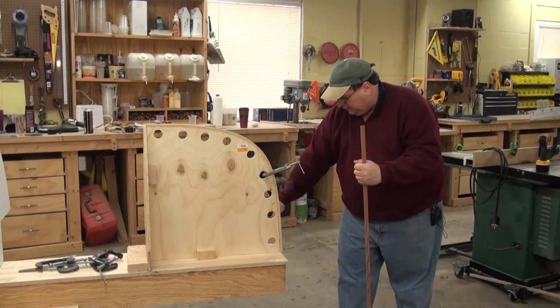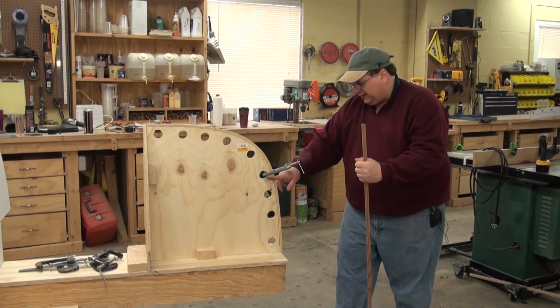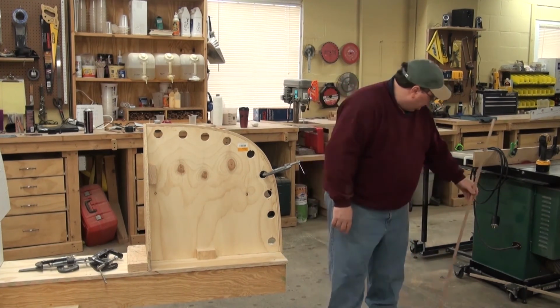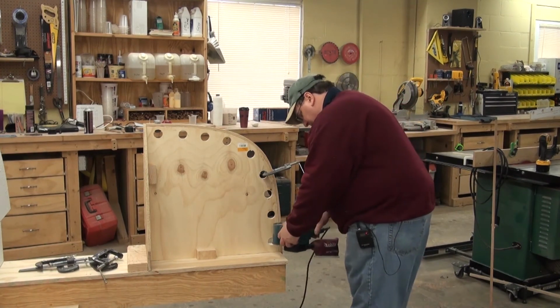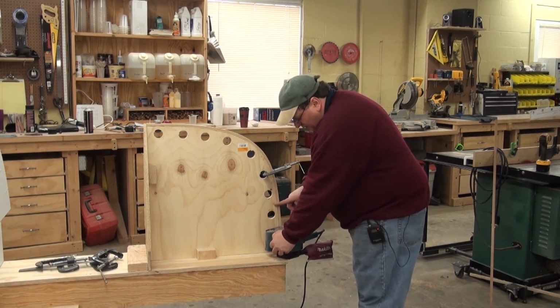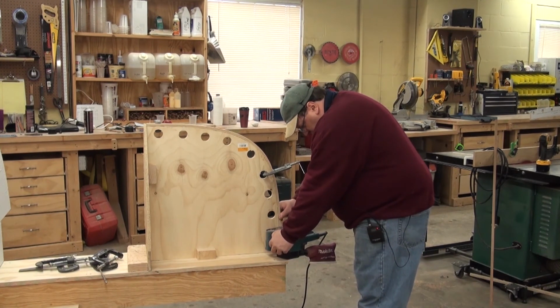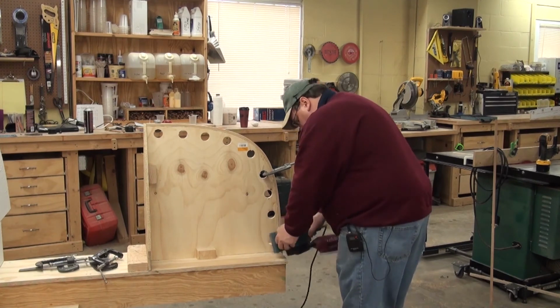So I'm going to grab my belt sander and rough it out. With the belt sander, you should just about be able to get it perfect. What you're going to do is essentially aim the sander right at that first form, and just make sure you don't go over this line. If you take off some of this, so be it, don't worry about it. We're going to put some blue tape there to keep glue off it anyway. So all you're going to do right now is sand it so that this angle goes to that form and the strips are going to lie nice and flat. All right, here we go.